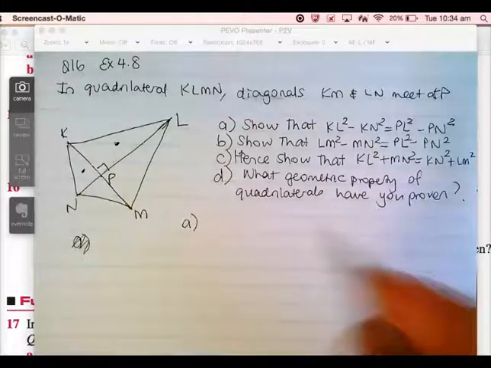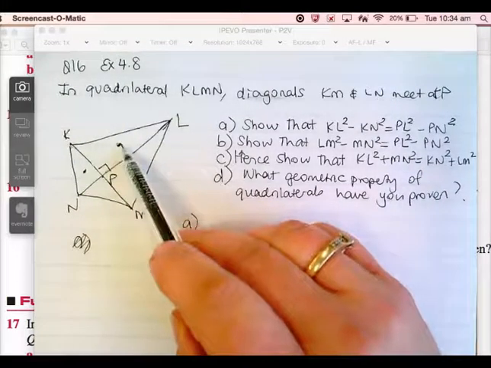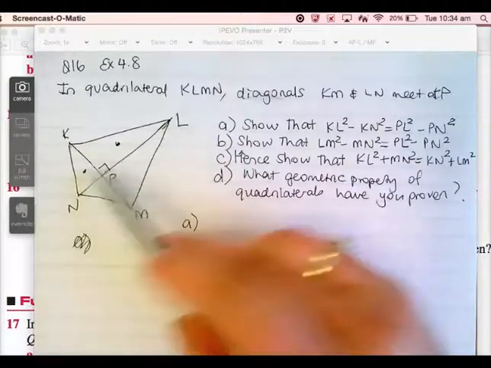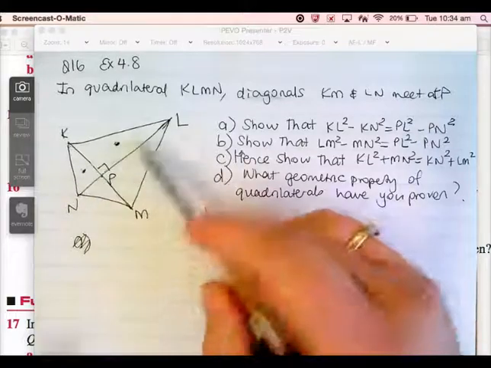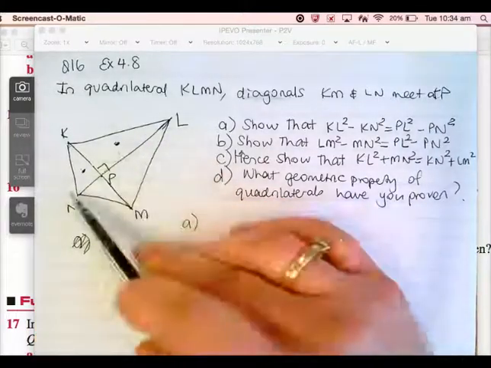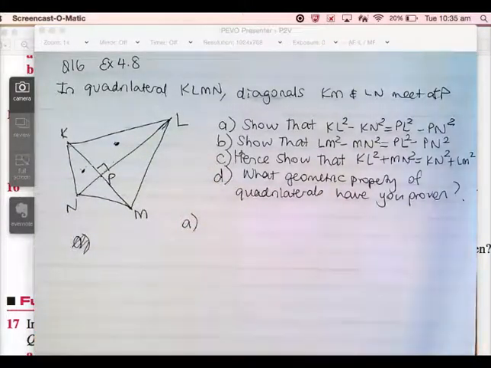The dots in the triangles are saying KL is in this triangle, KN is in that one, PL is in that triangle, and PN is in that triangle. So let's do Pythagoras' theorem in those two triangles with the dots. It's about looking at the question and what you're trying to prove and how you're going to start. Because, girls, you could do Pythagoras' theorem in these 4 triangles, do a lot of work, and maybe get nowhere.